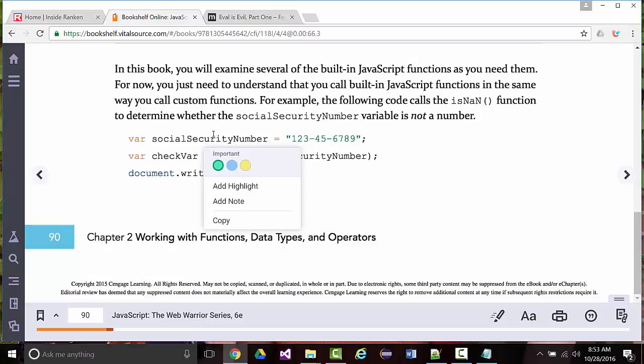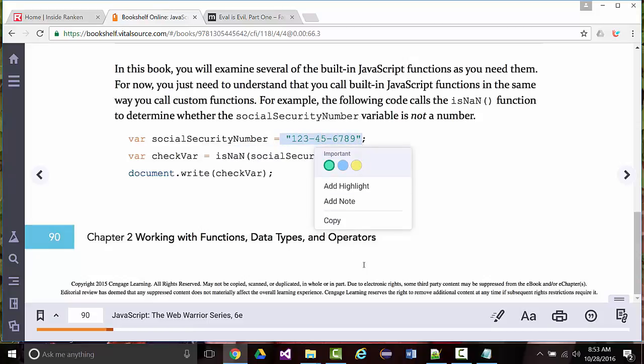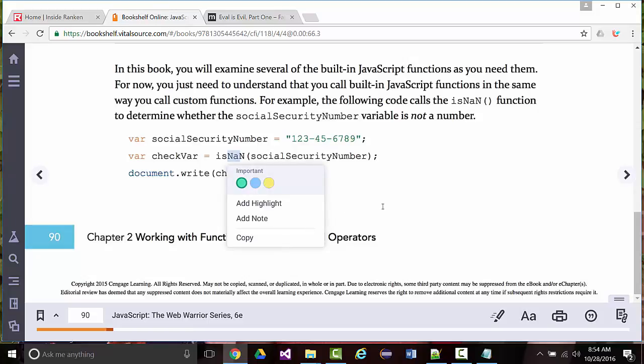Literally, if I put this in here, if I put social security number, if I leave off those minus signs, anybody guess what happens? So let's say I remove the double quotes and I put it in as 123-45-6789. Anybody want to guess what that does? It does subtraction. So it says take 123, subtract 45 from it, which will give me about 78, and subtract from that 6789, so it'll give me negative 6,700 something. That's why you put that in there. But you put the double quotes in, because then it says, oh, it's a string. But since it's a string, that is not a number, may or may not pass. And you'll see that as we go on in here.